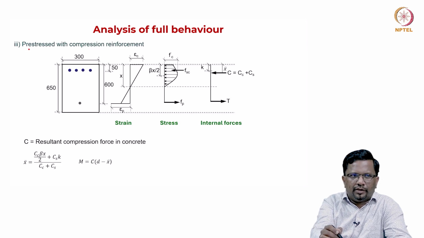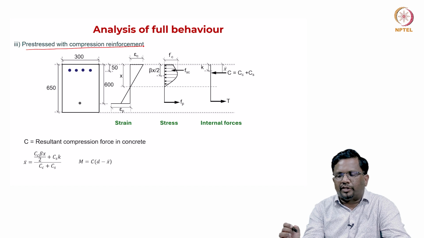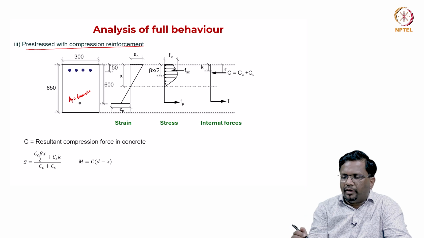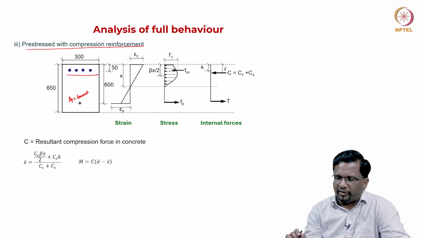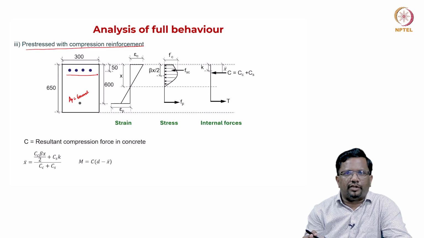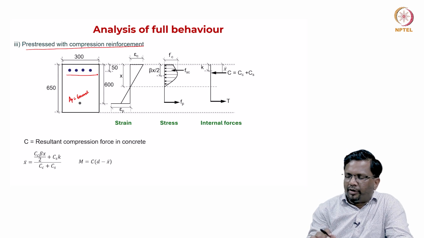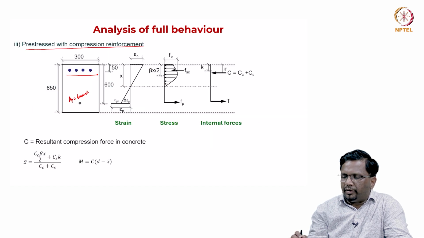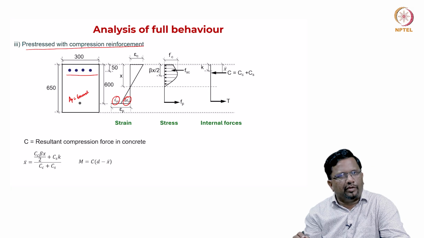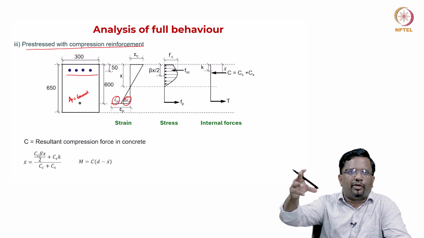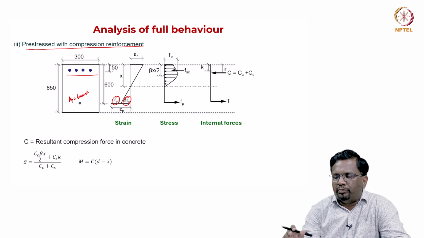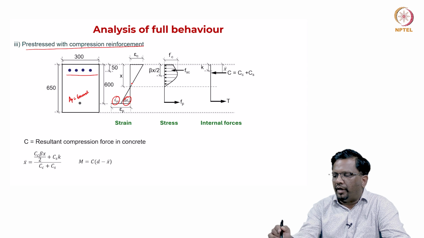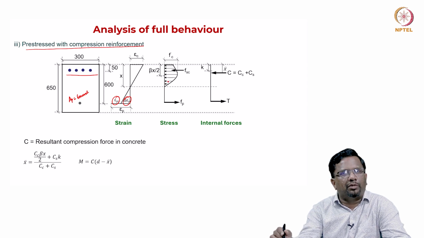Now, let us look at the third case, which is pre-stressed section with compression steel. So, here I have taken it to be again 600 mm square and I have some compression steel. Let us see what the value is, but these are the sections that we have already given there. Again, the moment you have pre-stress, I will have epsilon pi and delta epsilon p will be there, and delta epsilon p is coming from the externally applied load that creates the strain profile, but epsilon p is the initial strain and this is the stress block and we convert them into an equivalent stress block.